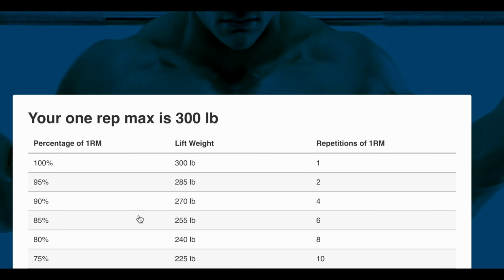Which brings me to my next point, not using rest pause sets. Rest pause sets are pretty much performing a set to failure, pausing for about 10 to 15 seconds and trying to get as many reps in again till failure. I was doing this in the beginning of my workout journey and I didn't really know that it had an official name, but it was something that me and my workout partner just started doing just to try to get the most out of every set.